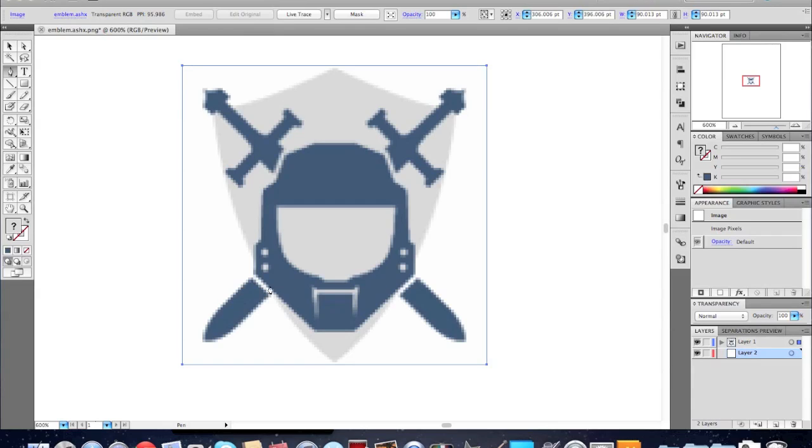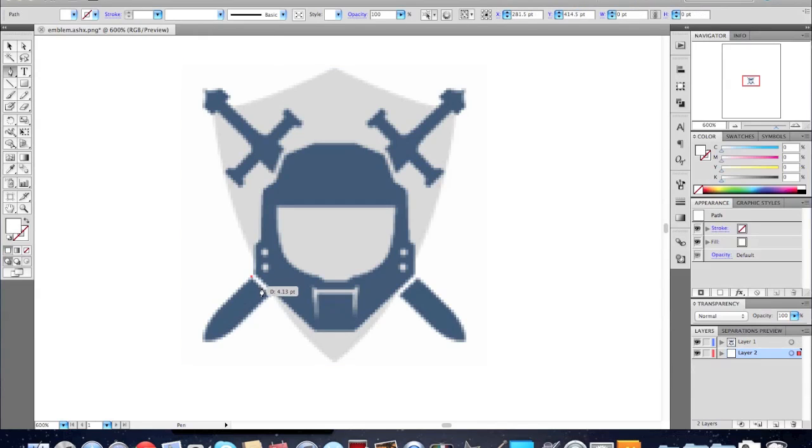But what the pen tool does is it creates shapes instead of actual pixel-based images, so that you can increase the size or decrease the size, and you can zoom in as much as you want, but it'll never, ever get pixely. And that's the whole concept here. So what you do is you just select it on the corners of each of the shapes, and then once you're done tracing the shape, just go all the way back.